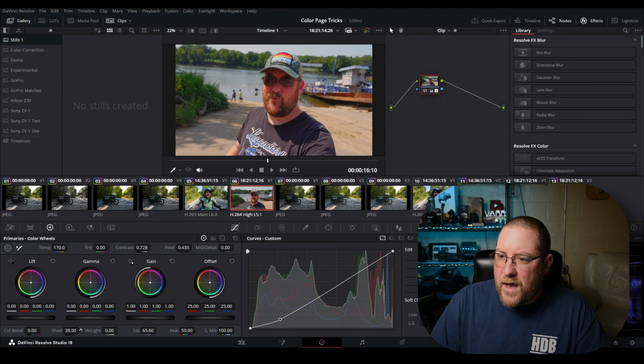I kind of want those shadows up a little bit more. If I go too far, it looks really Willy Wonka, but I want that up to about 40, I think. There we go. And you'll notice it's not doing as much as it did on previous footage because we have played with our custom curves here. So one more time, before and after, before and after. We've gained a lot more detail in the shadow here without ruining the fact that there are shadows.